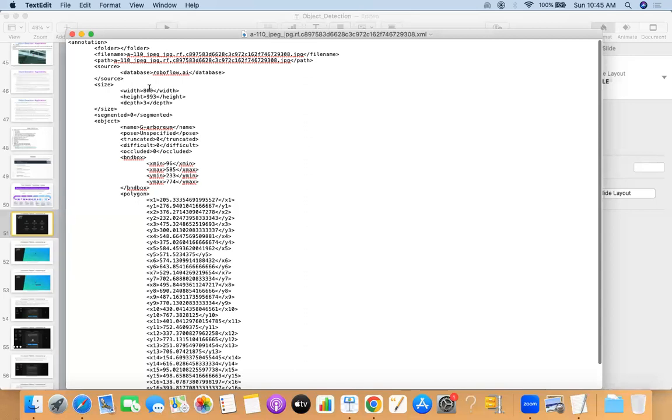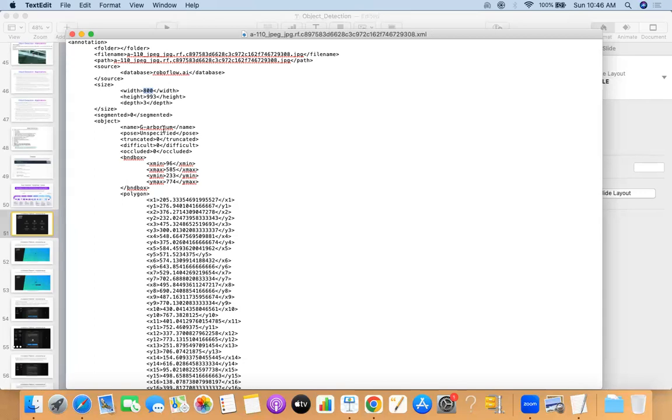And this is the width and height of the image, and depth is 3. It's like 800 by 993, the image width. What is the image name? The file name is this file. It's the image file name, and the path is the location where it is. Actually, the image size is 800 by 993, and 3 means an RGB color image, correct? So this is all about it.